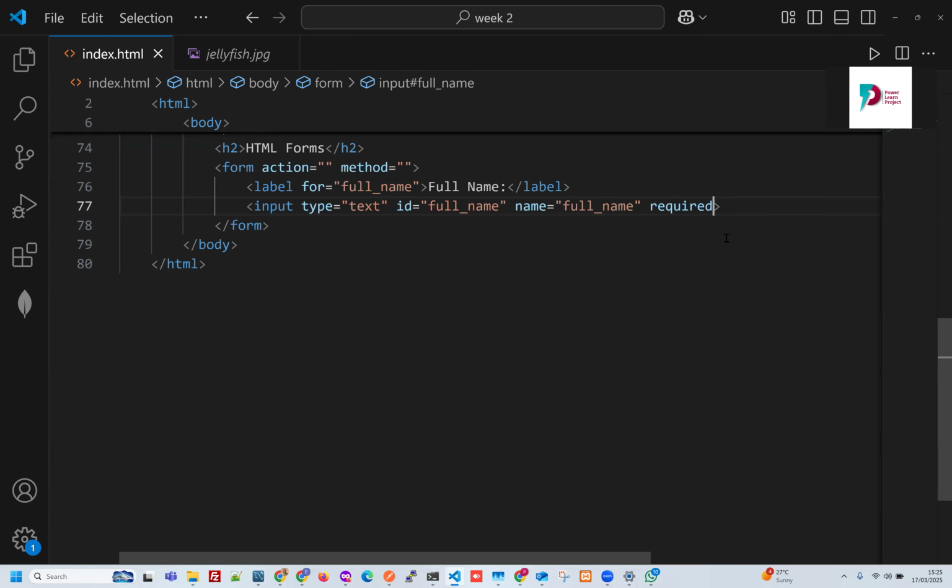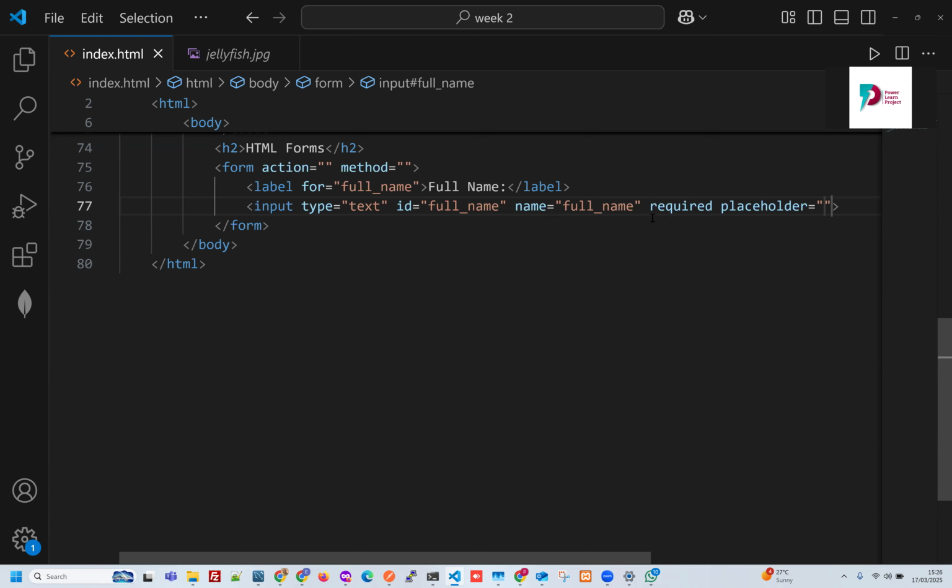Another common one, as someone is mentioning on the chat, is the placeholder. A placeholder is the attribute that is used to give an example of what is required on a particular field, especially the text field, okay?